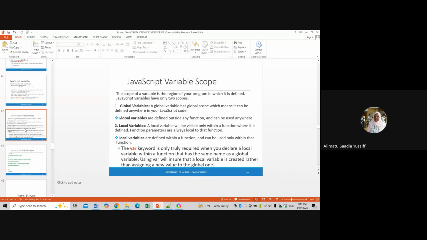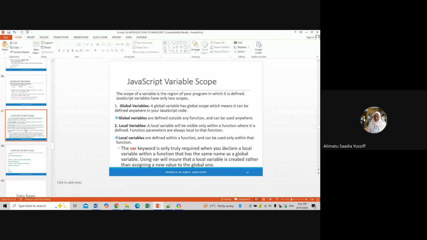The variable usage in JavaScript, they have scopes. Scope as to where you can declare and reference them. So we say the scope of a variable is the region of your program in which it is defined. And you see that some of them, you can only reference them within that region.